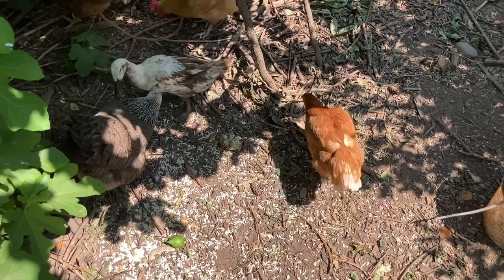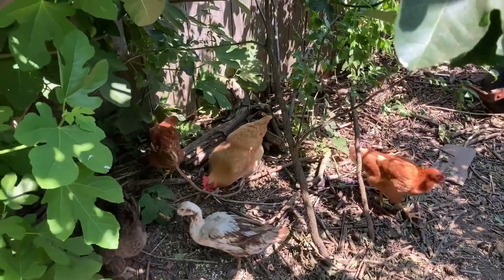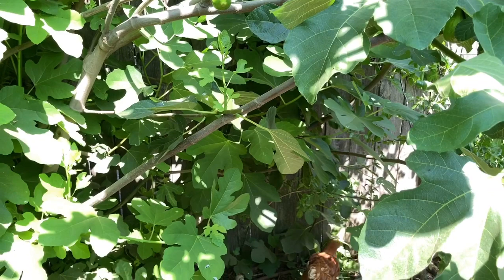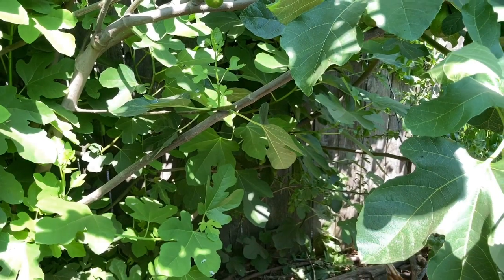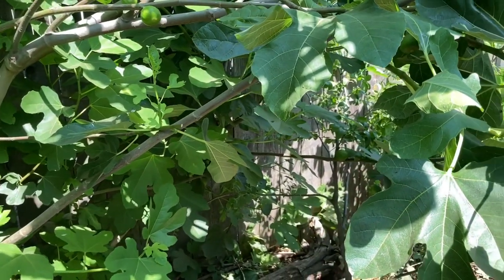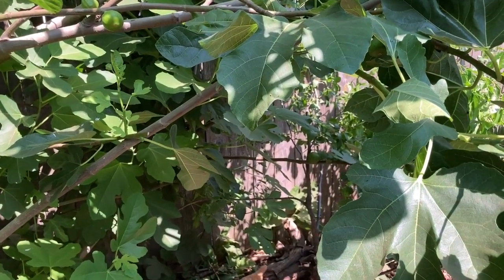Okay, so this fig is characterized as being one of the more strawberry-like flavored figs, and I do think it has a very good strawberry flavor, but it has hints of watermelon, almost like a Jolly Rancher. It's so sweet. It's just pure sugar. Yeah, I would definitely characterize it as strawberry with a hint of watermelon. It's a great fresh eating fig.